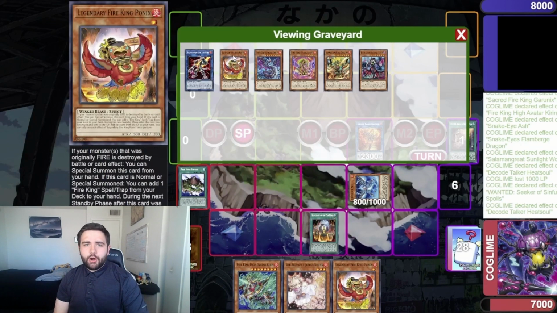Legendary Fire King Phoenix. Now, I don't know the exact ruling on this just yet. So technically, it was destroyed in the last turn when we used Fire King Island to destroy it. But we then brought it back from the graveyard off of the Flamberge Dragon and then linked it off. So I don't know if Fire King Phoenix gets its effect here. It's a weird one. I truly don't know. I don't think it does, but I could definitely be wrong on that. So check that ruling. But if it does trigger, then we obviously add the Phoenix back to hand here. But we're going to act like it doesn't trigger here, right?